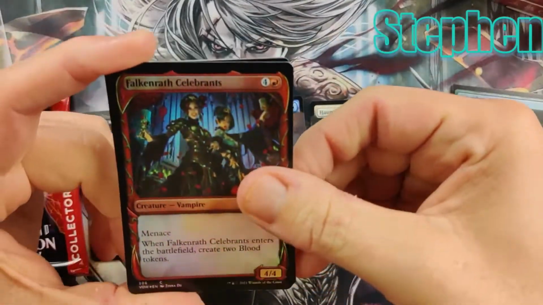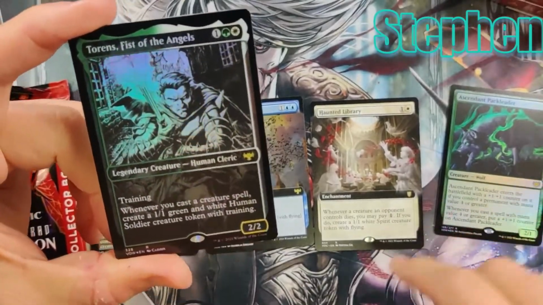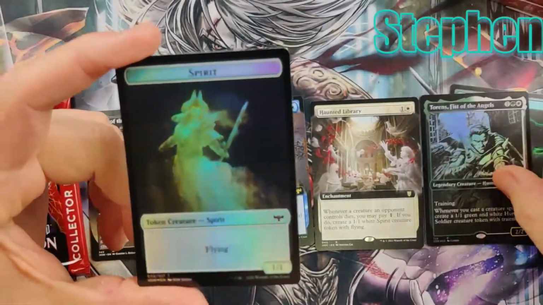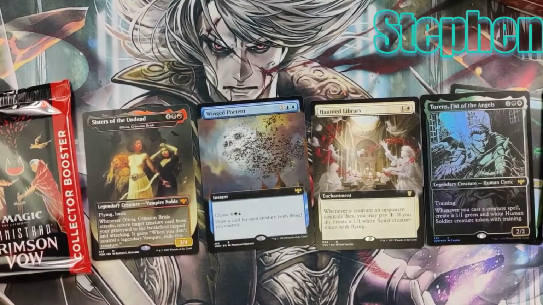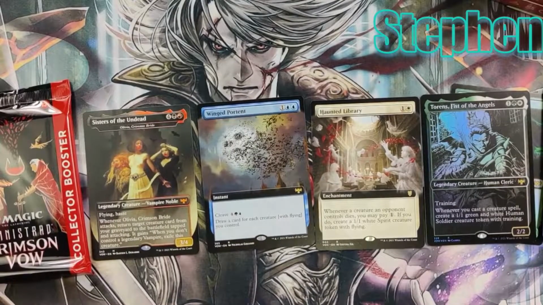Okay, so already feeling good. You got yourself a solid mythic. You got Torin, Fists of the Angels, which people are playing, and you got a spirit slash insect token. All right. I think you might be happy already, because I think that card's holding good value.